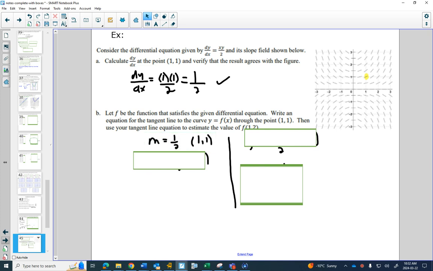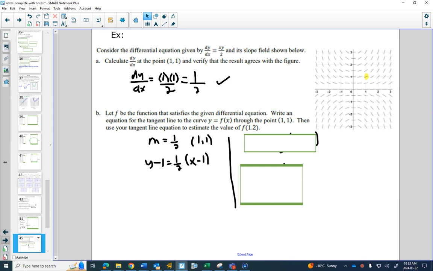So, slope is 1/2, point is 1, 1, point slope form. You're going to start to find that using the point slope form is a very quick way to write equations of lines. Beginning of the year, you were probably tempted to use y equals mx plus b more often, and maybe by now you're starting to be like y minus y1 equals m(x minus x1). It's so easy to use because we always have a point and the slope. You just plug things in right away.